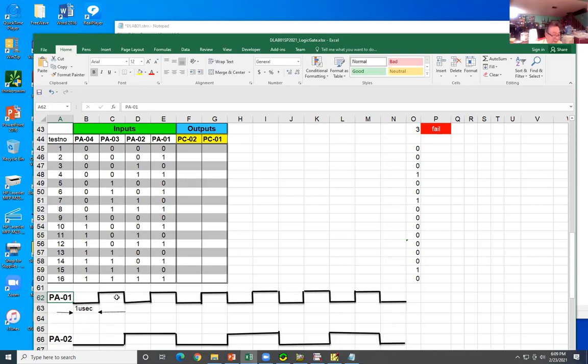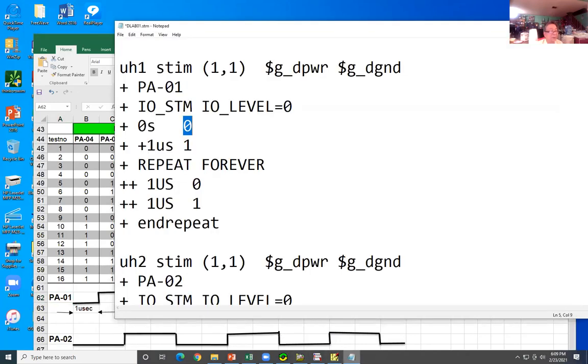Then it goes to 1. Then they repeat exactly the same thing. Okay? So that's why you can use the formula repeat forever.